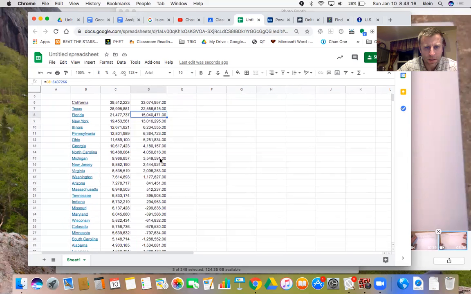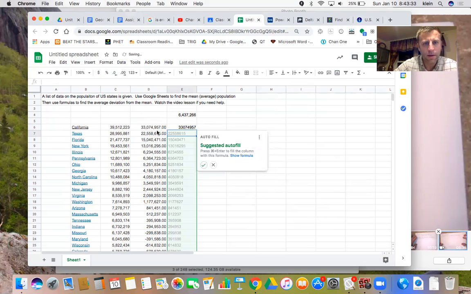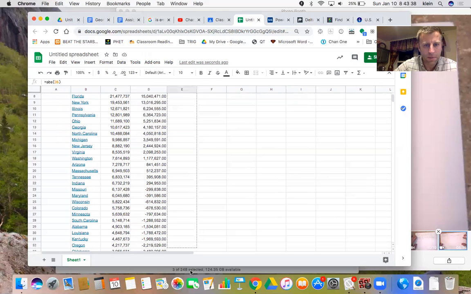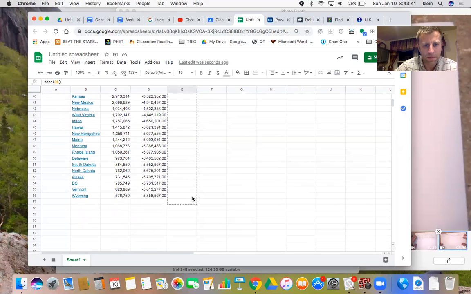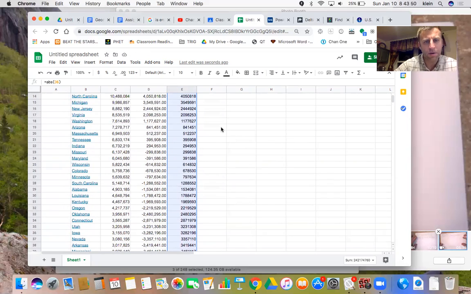Now some of these came out negative, so we want to make them positive. Easy way to do that is you say equals ABS, remember absolute value from your math class, parenthesis, and then I can just click here, D6, and the parenthesis. Okay, and that just keeps the number the same, but if it's negative, it will turn it positive. So if I drag that formula down, you see what it did is some of these negative ones, it turned them to positives. If they're already positive, they stay positive. That's the absolute value function.